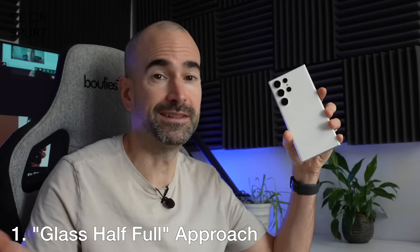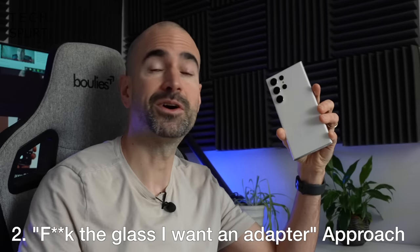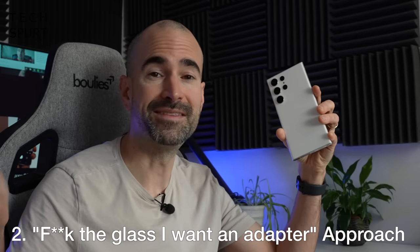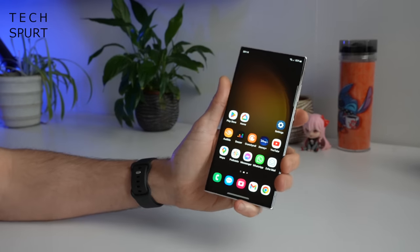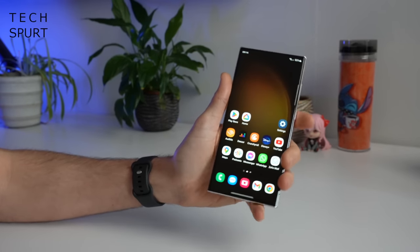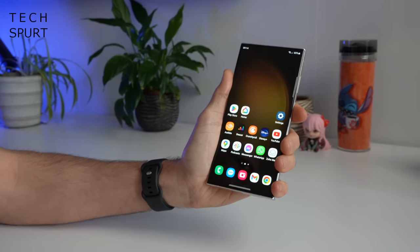There are two ways of thinking about this. One is it's more environmentally friendly — saving the planet, the dolphins, the birds, etc. And the other is: oh my god, I just dropped a grand and a half on a smartphone, I want a bloody adapter stuffed in there as well, please. Anywho, here we go — I have one of the most expensive smartphones right now clutched very tightly and securely in my hand.